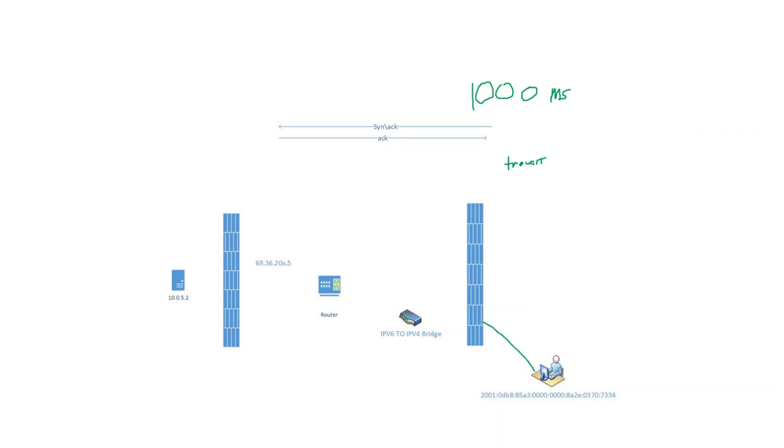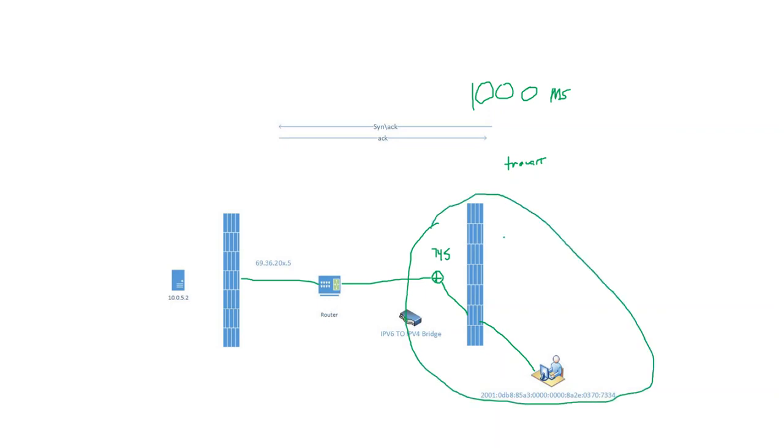But what happened is my first hop between here and here, I've got a router that sits out here that's my provider's router somewhere. It's not at my house. Between here and here, it was 745 milliseconds. So I already knew that my latency was being injected right here. So that became a concern. These hops going out here, not nearly as bad, right? So I started to focus on this right here, and I'm going to get back to that in just a few minutes.